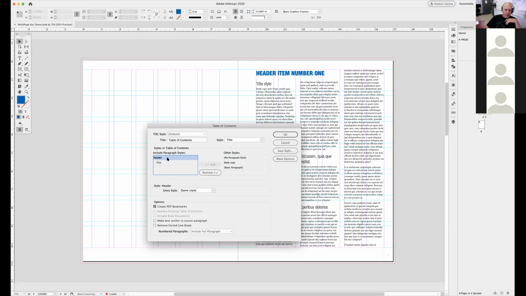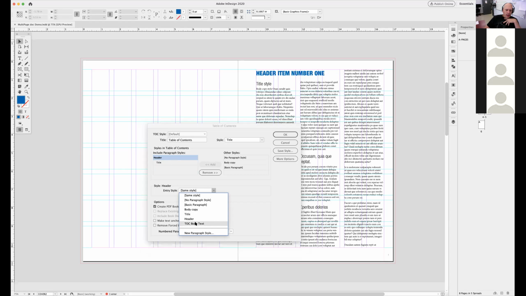Again, you need to apply a style that you may have already set. So you apply a style to the items that will be on the list of the table of contents. It's difficult to explain because it's difficult to wrap your head around it. Let's say the header items in your document will have a style applied within your table of contents that you will be making here. For now, we're just going to apply a body copy.